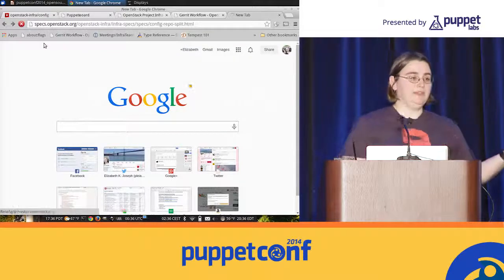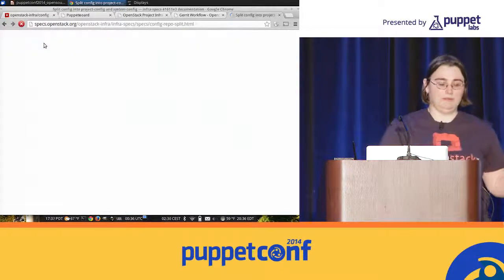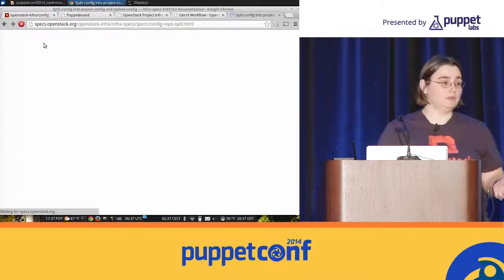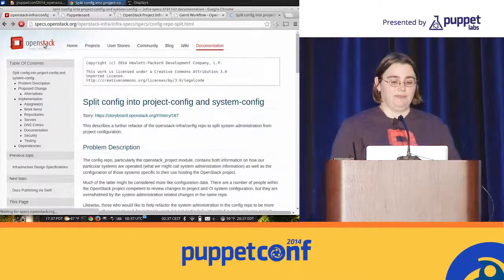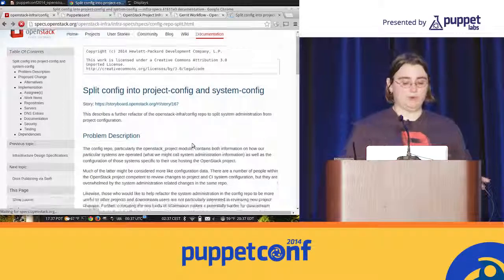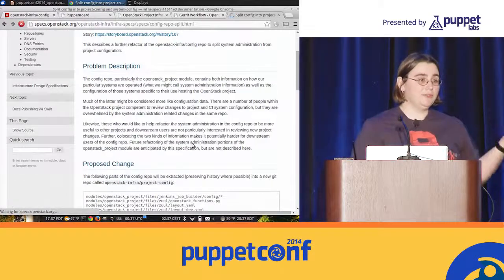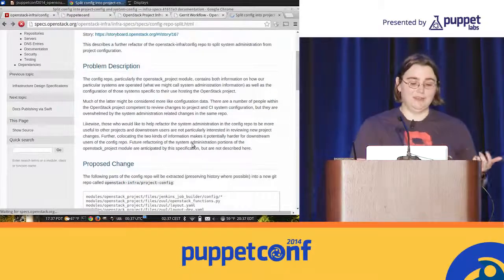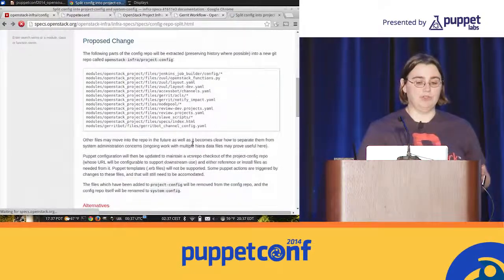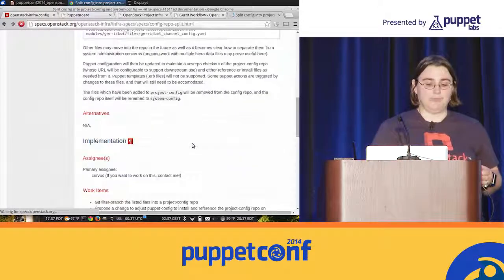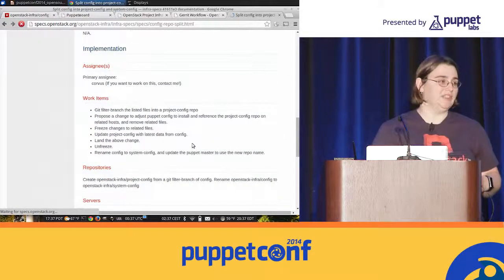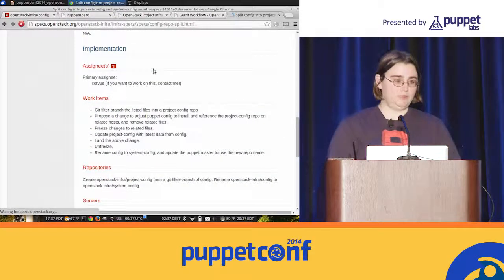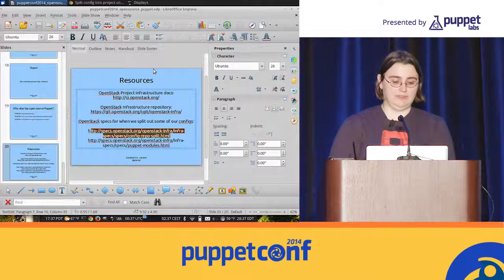The cool thing about reading these specifications is even though they are really related to our OpenStack project, they go through some of the rationale of why we're splitting out these things. So this one, we'll have a problem description. So this is really fun to read if you have a similar problem in your organization. You can see how we're solving it, the rationale, how we're going to go about the change, and then the actual implementation and work items. So that's the one for splitting out those two sections.